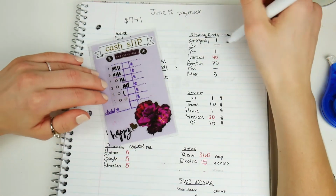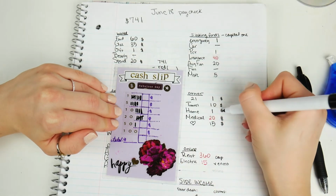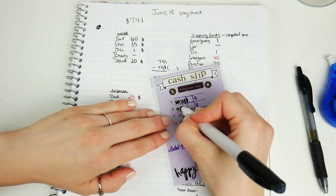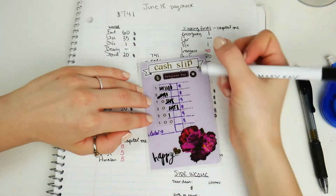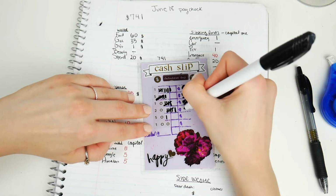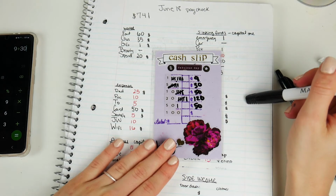And I gotta cross one of those, but then we have 21. Travel is getting a 10. Home, medical, and my boyfriend is getting a 10 and a 5, and I didn't cross one out, so I'm gonna do that. Alright, so we should have $9 in 1s, 30 in 5s, 50 in 10s, we got 120 and 50. This is what I got.